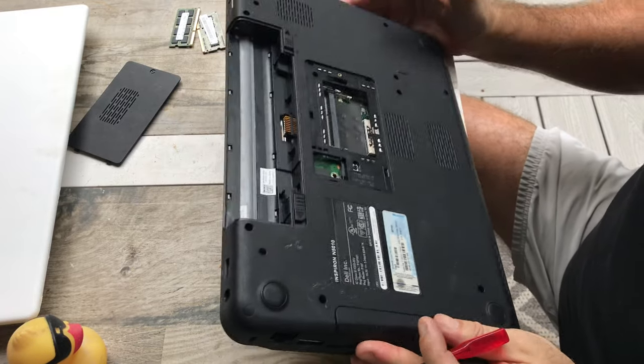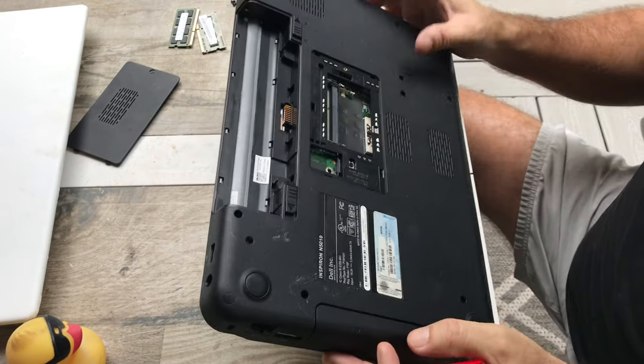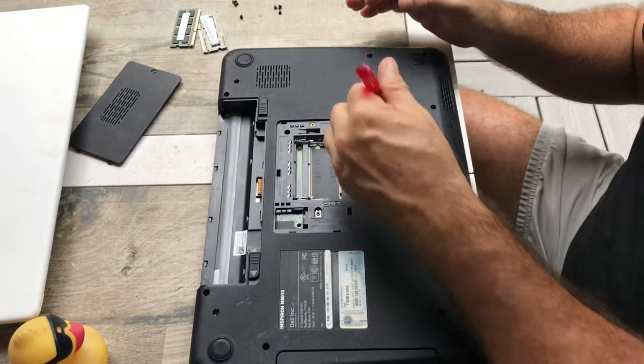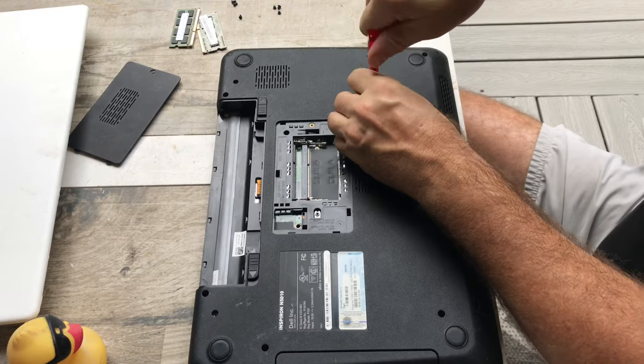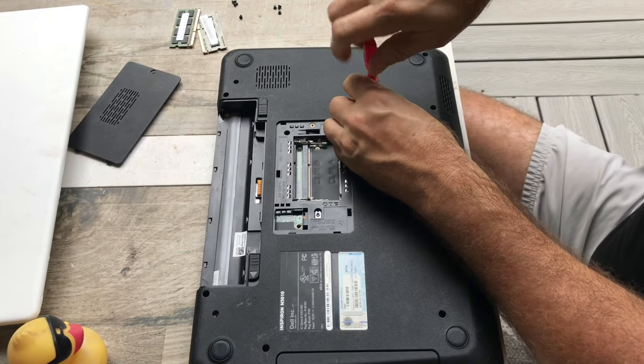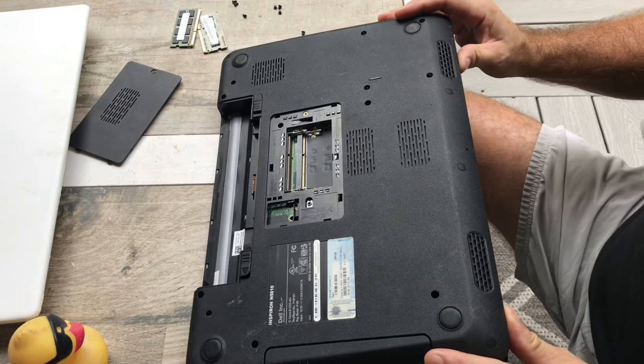Now, I think I got all the little screws out, but you never know. Oh, there's one. Missed one screw right there. Let's try that one. This thing, you can't even give this away, it's just too slow. You can't even run today's browser on it. It's non-performant. It's had its day. It's probably like 10 years old.